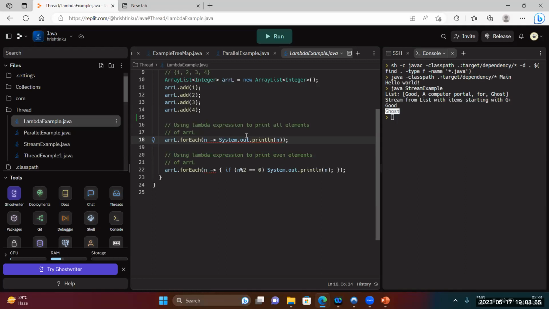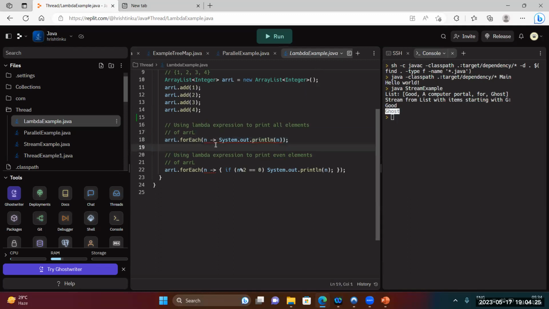For now, we don't require that, the array list, because we were already using array list dot for each, and we were just utilizing each and every independent integer which is under the list, and using system.out.println with n. So this is one type of implementation of the lambda expression, okay.